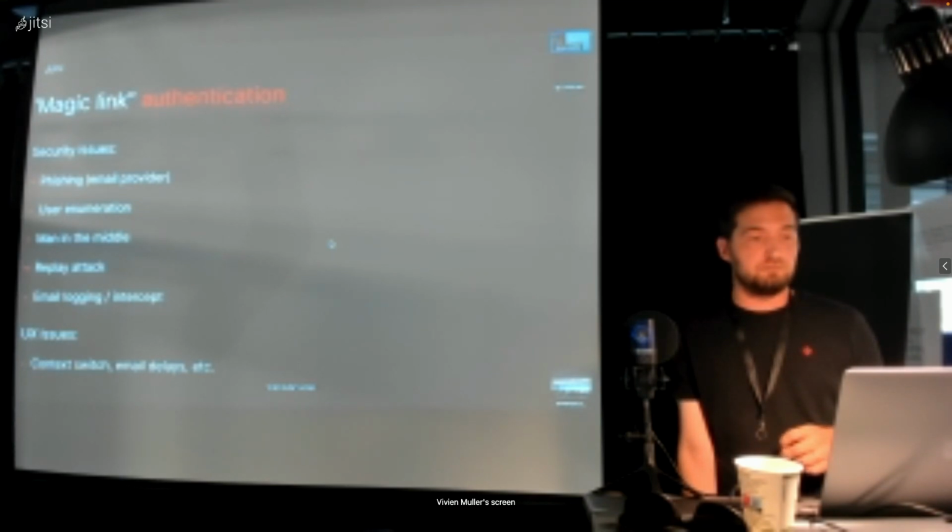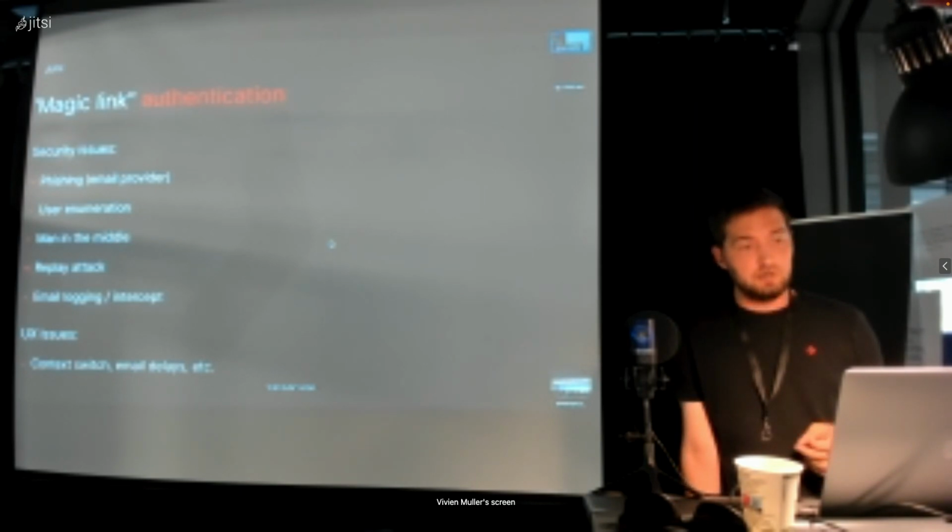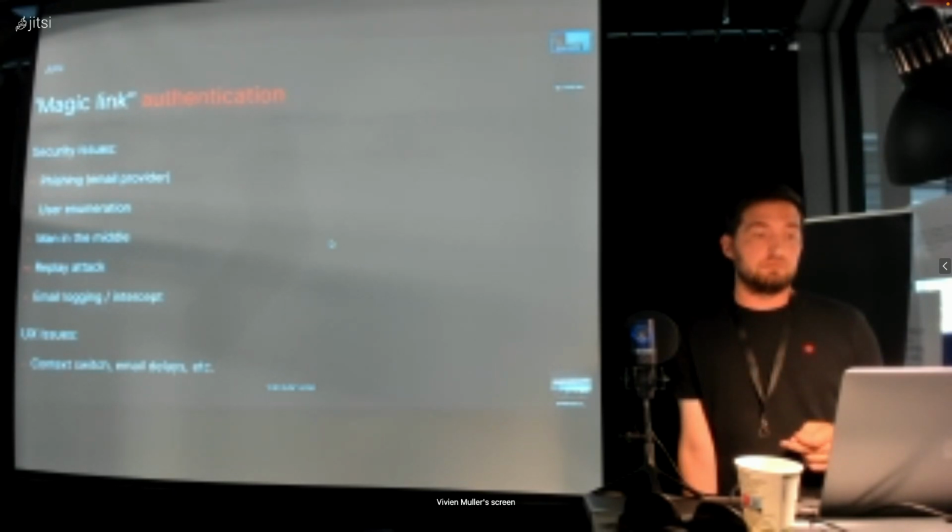And you have no way of knowing if that email is going to be logged somewhere or intercepted, because that's how the protocol works. There are also additional issues like UX issues and potentially email delays or emails being in spam, and so the user experience is not that great.